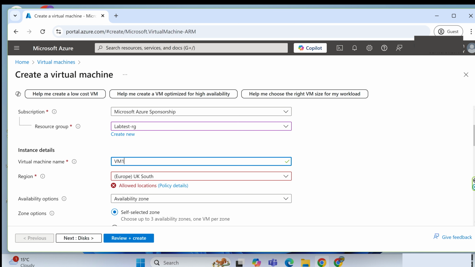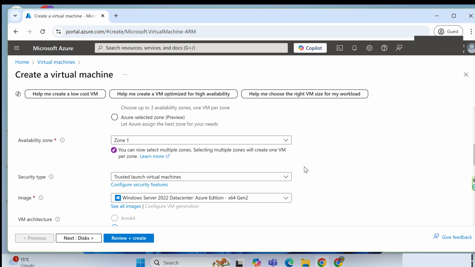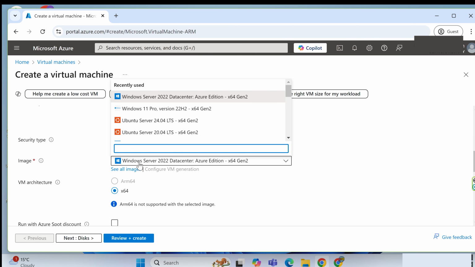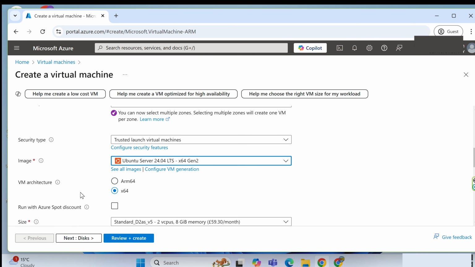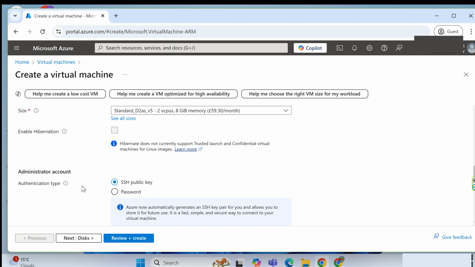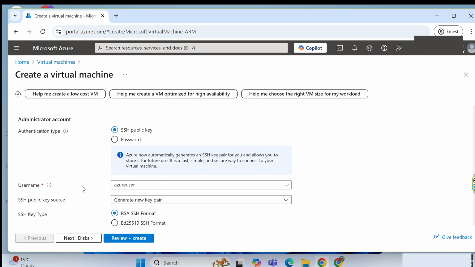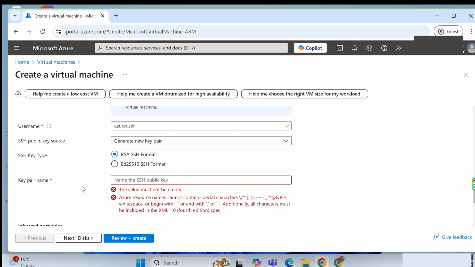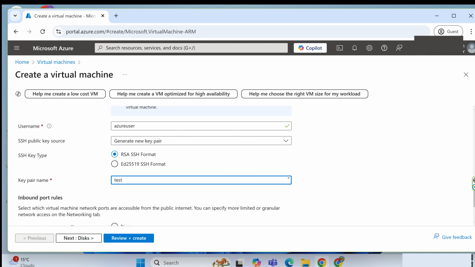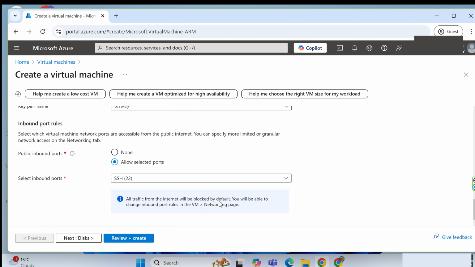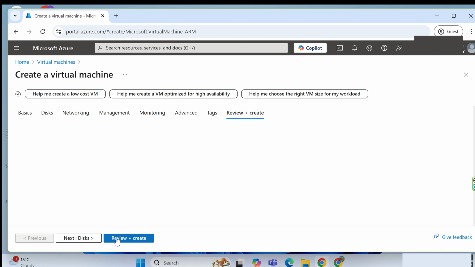So VM1, and I'll select a Linux device. Okay, so I'm just going to give this one a test key. Then click on review and create.